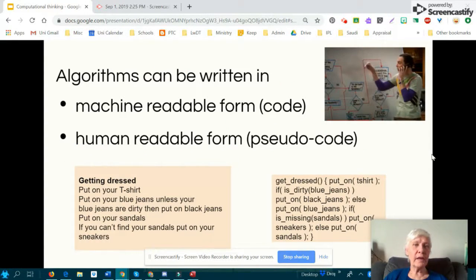So algorithms can be written in a machine-readable form, a form of code, or they can be written in a form that humans read, which is called pseudocode. So the example on the left there would be pseudocode. It can also take a pictorial form, or you could just use arrows, for instance. You can use diagrams, all sorts of things like that, anything that a human can understand. And on the right, an example of a form of machine code, and things like using different kinds of block coding or JavaScript or Python code are all sorts of examples of different codes.